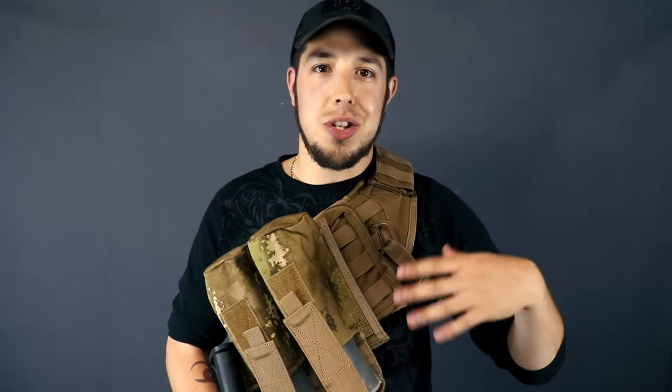The only thing I didn't like was having to figure it out all on my own — no instructions, no manuals, no guidance on where to put the straps. It is all up to your imagination. Whether you want to wear it on the left shoulder or the right shoulder, it is completely ambidextrous. An amazing product by Shadow Strategic — highly recommended.